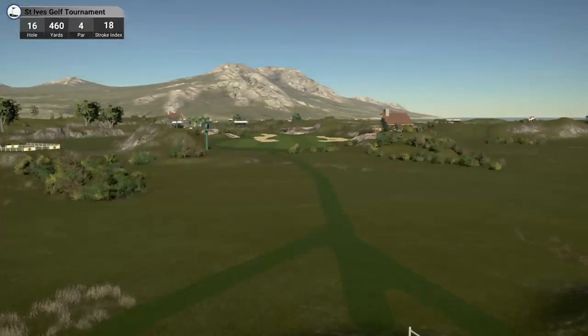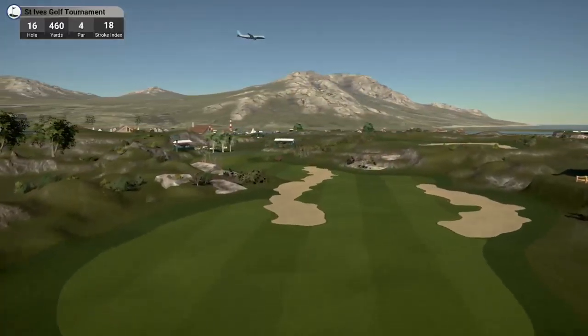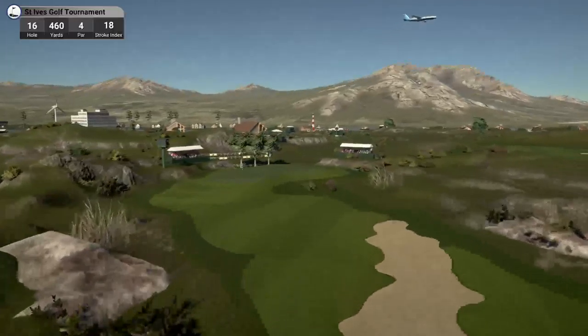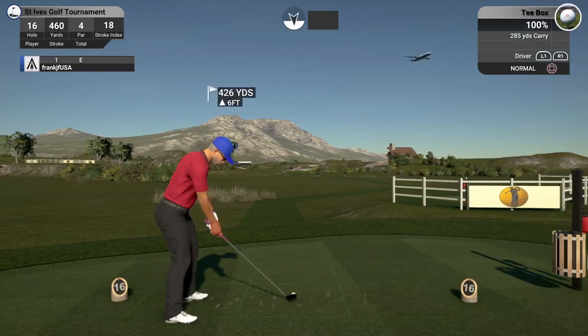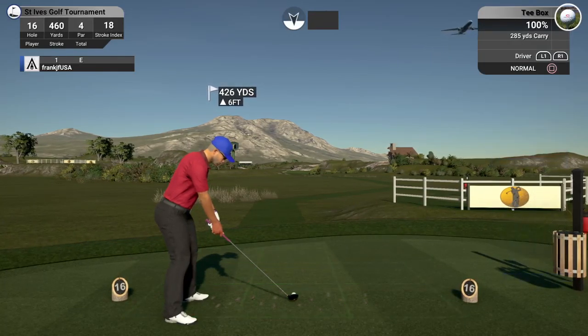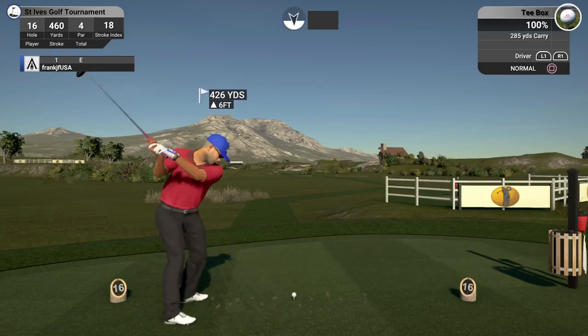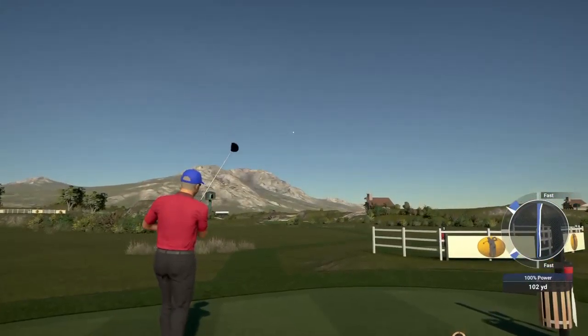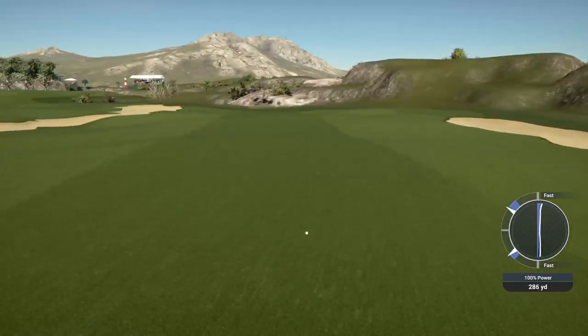Trading birdies and bogeys. And setting up on the 16th tee. Can't seem to buy a par. Yeah, 460 par 4, 18 on the stroke index. I don't know, there's a lot of trouble out here. Pick up a little bit. Well, you'll probably like that. And about 165 yards to the pin.